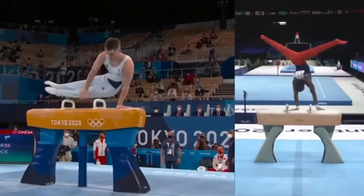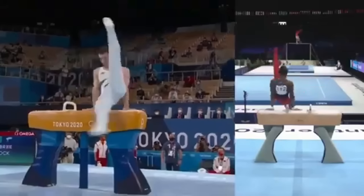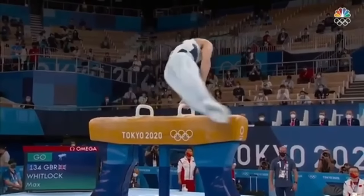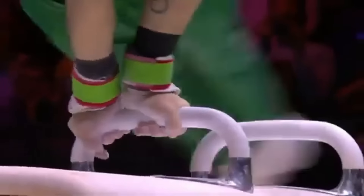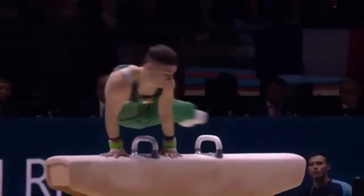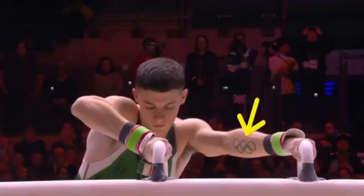Koi Young and Max Whitlock both show really consistent control in their handstand work — they both look exceptional. Max has a very solid, clean and controlled swing that allows him to do incredibly difficult skills, though his lack of toe point does stand out and changes the overall look of his pommel horse work. He never appears to struggle with his balance. With Reece, anything can happen in competition, but already having so many recent successes on pommel horse gives him a lot of momentum — not only in his confidence but also in how judges perceive him, giving him an invisible positive value. A tattoo of the Olympic rings signifies his passion, pride and commitment, and his Irish green wrist supports show his patriotism as he gives everything to finish as high as possible.